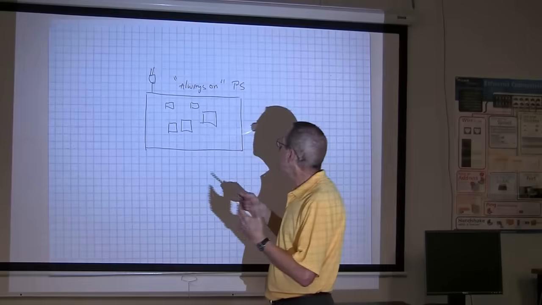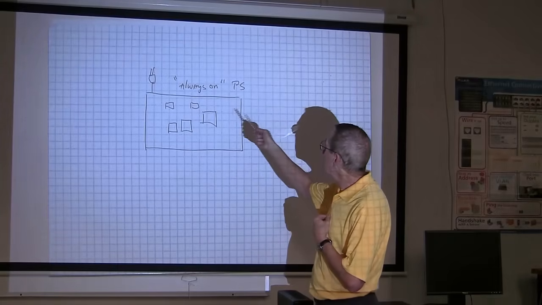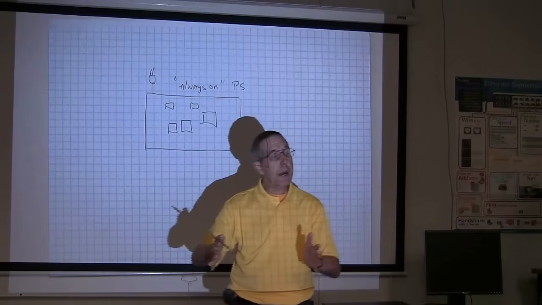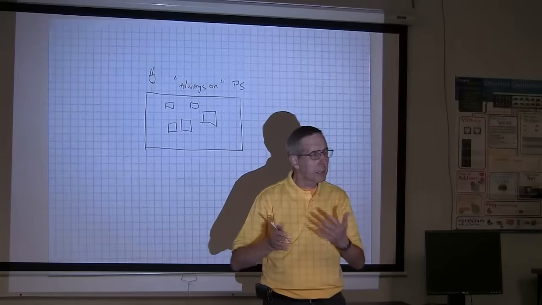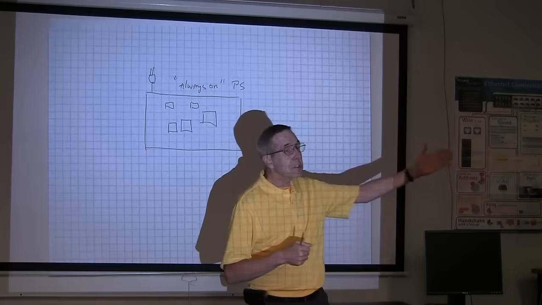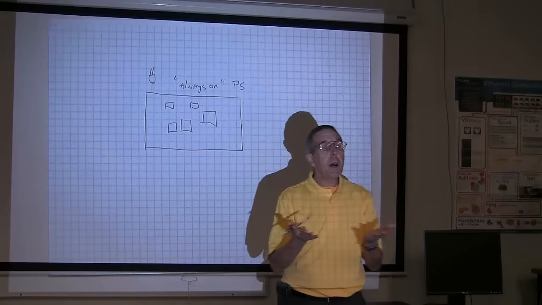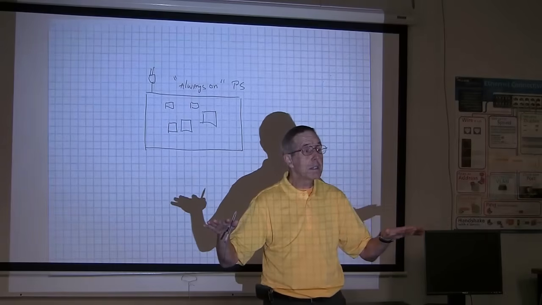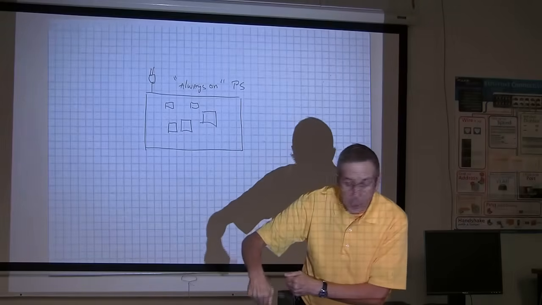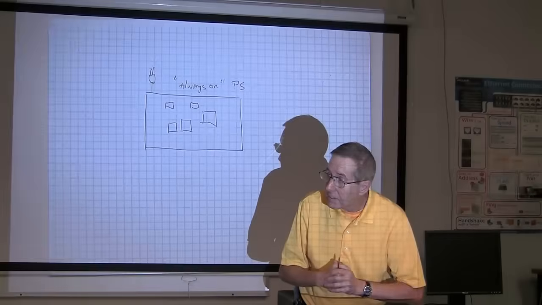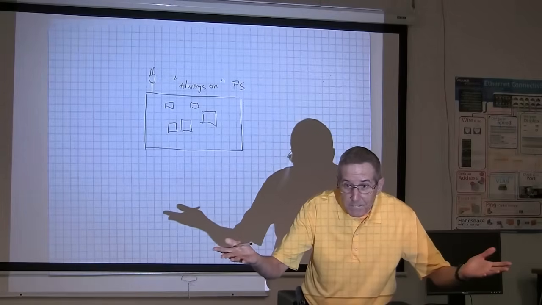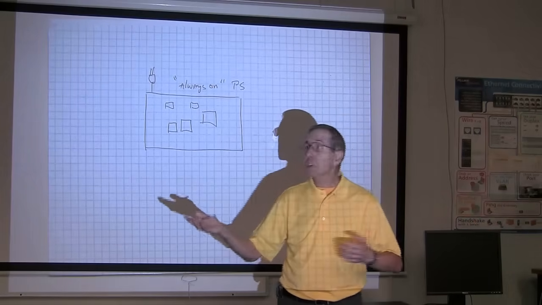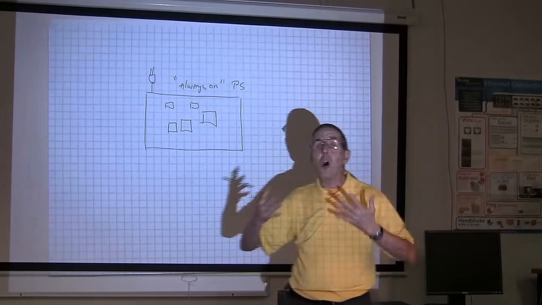One of the problems as we get into the new operating systems is that our PCs are always on. Now we know that they go into these low power states where in reality they draw very little power. In other words, when I shut all these computers down at 9 o'clock, there is probably not a whole lot of power being used by the PCs in their off state. But in reality, if you pull the PC back and look at the network card, what's flashing? The link lights are flashing. You bet. Is that PC off? No. There's a whole lot on. So, all our computers are always on.